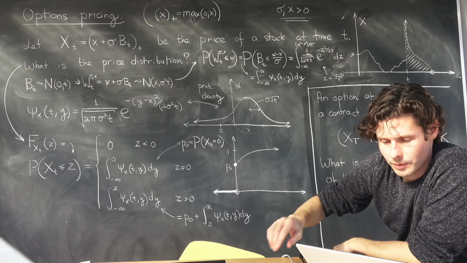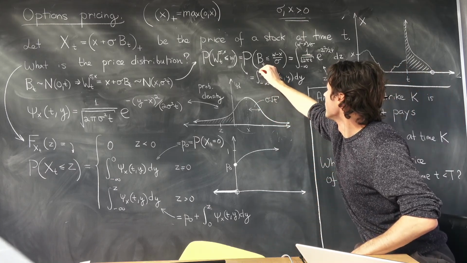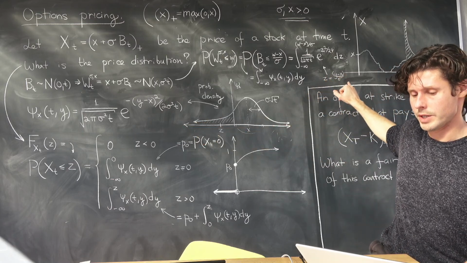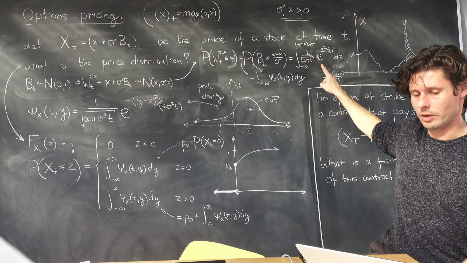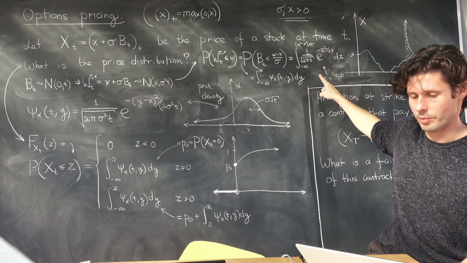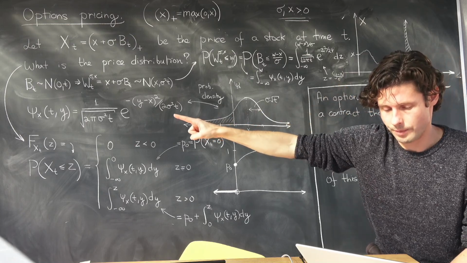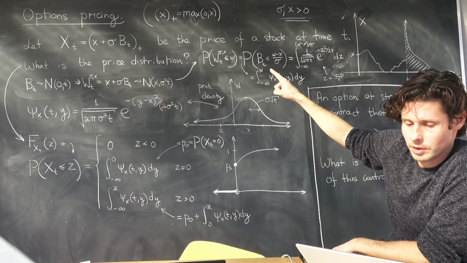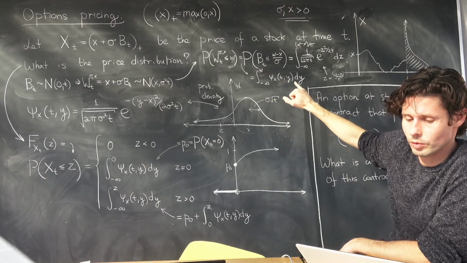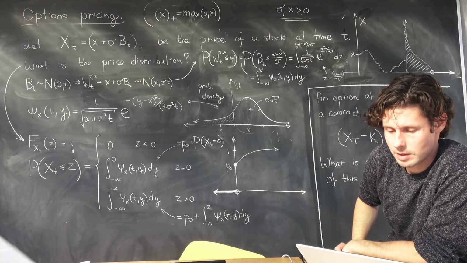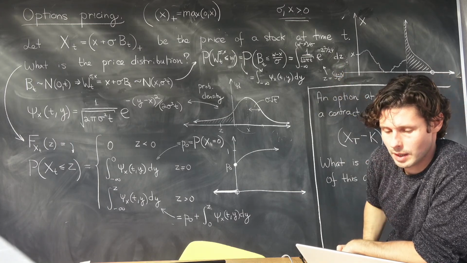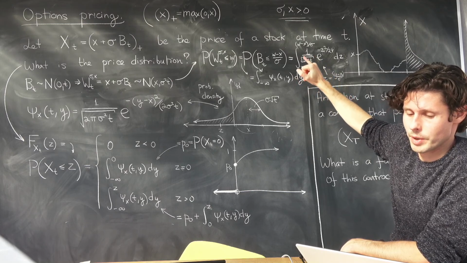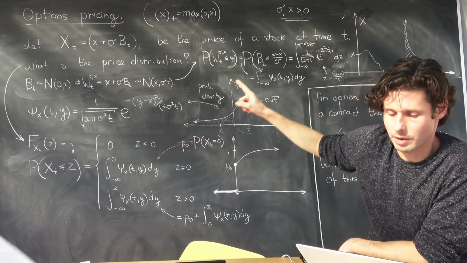Probably a useful exercise would be to change variables here and relate it to an integral over this density here. So I'm going to suggest to you that the right change of variables is this one here. You want to have the integrand look more like that density, so why not take this z squared and replace it by what it should look like, which is (y minus x) squared over 2 sigma squared t. That's exactly what you'll get if you make this change of variables. And now you just need to fix the limit, which will end up being w, and you'll need to fix the variable over which you're carrying out the integration, which in this case is going to be y. So you'll need to relate the dz and the dy, and in here dz is going to be equal to dy over sigma. That's what's going to have you pick up the sigma in the denominator here, as you see it here, but you don't see it there.